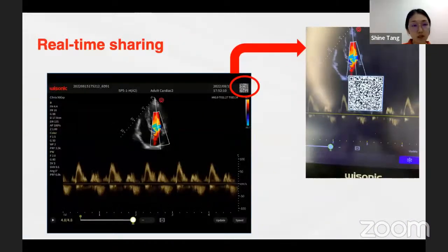And next one is the real-time sharing. I think the WeCloud teleconsultation is one of the ways of sharing. But here we have the QR code. So what is that? All series of our ultrasound machines have the WeCloud platform. And if users want to save an image or video during the scanning, our machines contain a 4G or even 5G card. So after the picture or the video is saved, a QR code will be generated immediately. And you can see it in the upper right corner here.